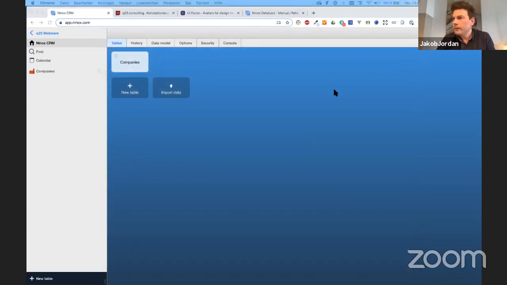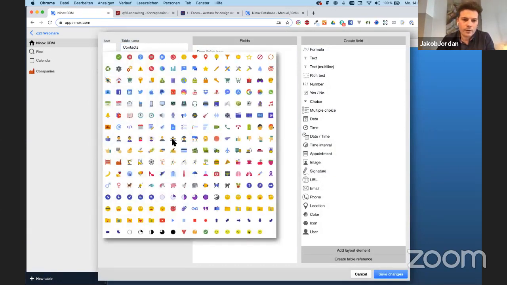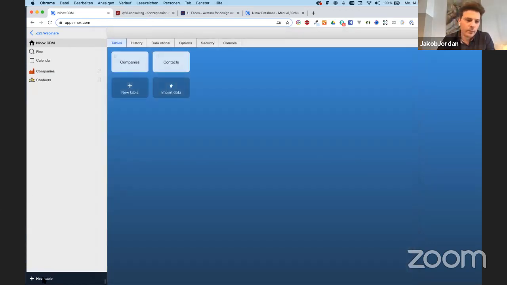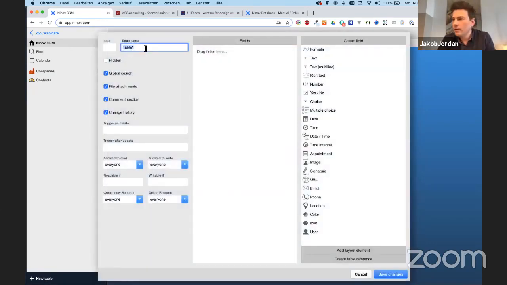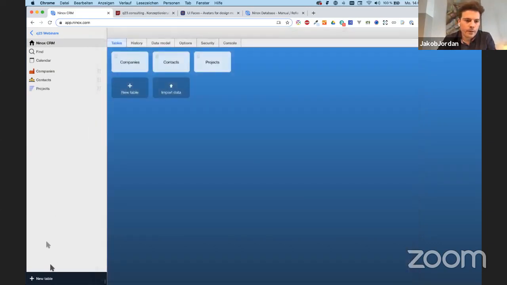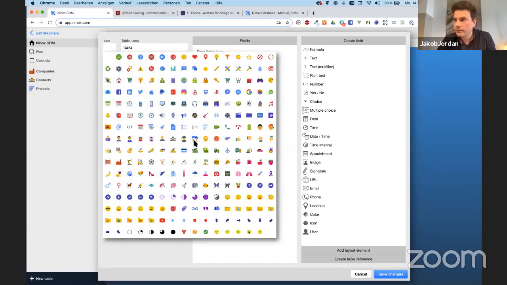And we will create the next table, which is contacts. I give the tables an icon right away, so it looks much better. It's not that much work, but it improves the look of your database. We're going to add the fields in the next step, so don't worry. I just want to give you the structure up front.